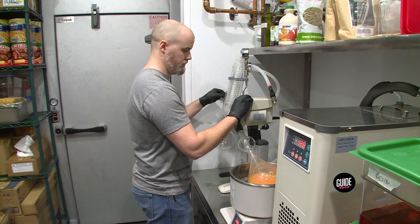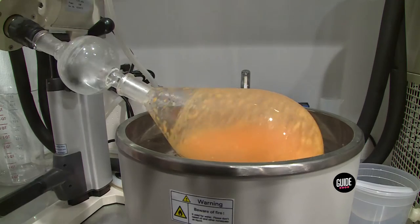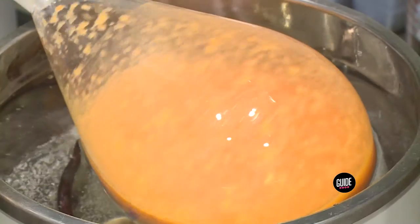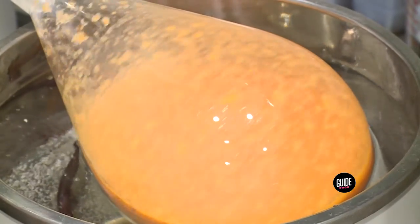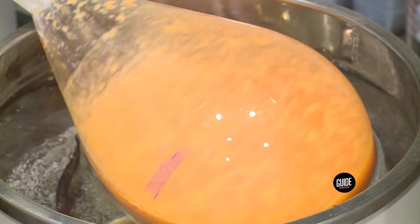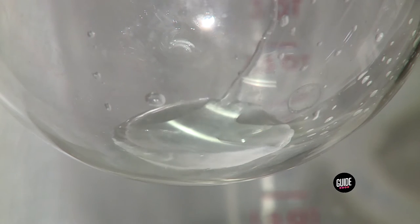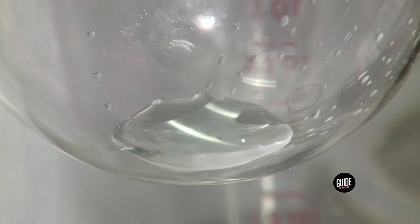The other piece of machinery is called a rotary evaporator. It allows me to distill essential oils and flavor compounds from foods and infuse that into spirits like gin. We have a drink called the All Tame No Flame, which is on our experimental menu, and that has a habanero gin. I can blend the habaneros into the gin and get all the wonderful fruity floral aromas from the pepper without any of the heat.